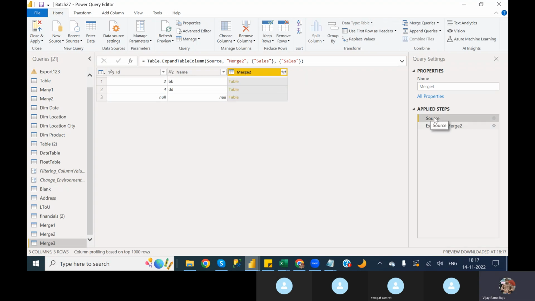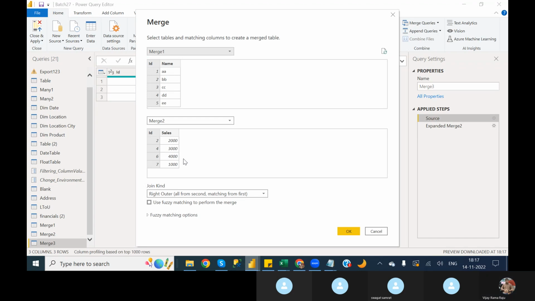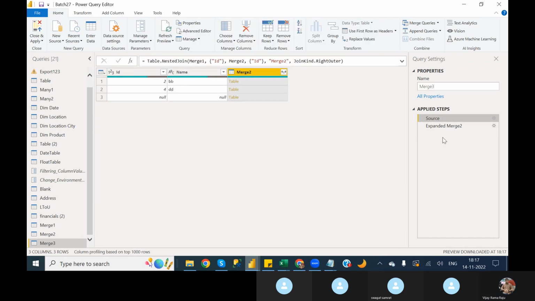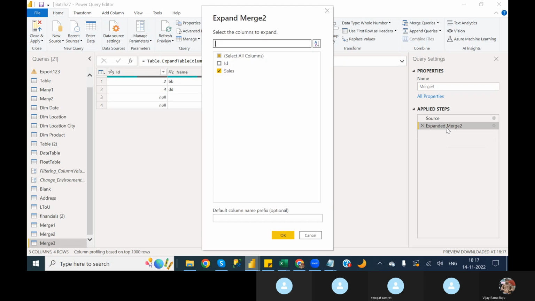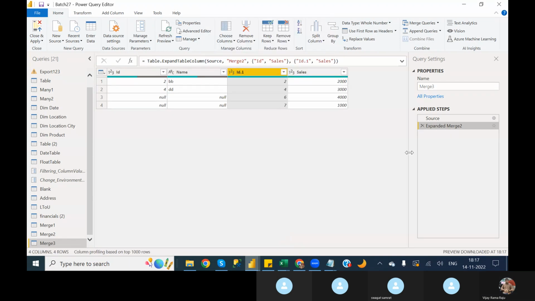Understand? If you take the ID column also, then you will understand it. See, in the right side table, all the records will be displayed. Coming to the left side, only matching records, common values, whichever are matching, those only will be displayed.